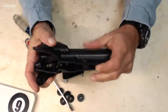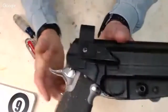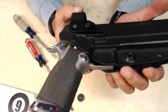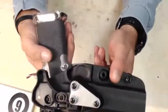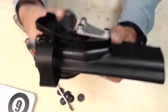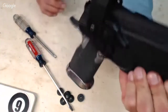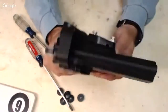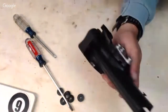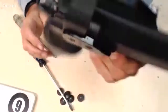Now, let me check to make sure this Infinity here, the one that previously fit in here, will still work. And obviously it fits. Once I get the retention screws where they need to be, there is a hair of a bit of a rattle. I guess not. Once I put some screws in this, I don't think it's going to do it. But I know this much. I know that this fits in here now beautifully.